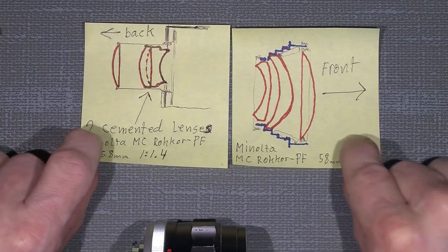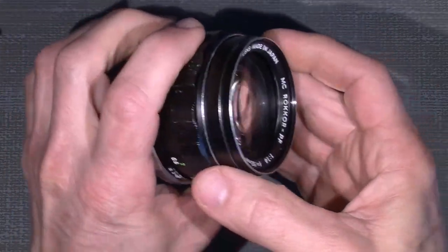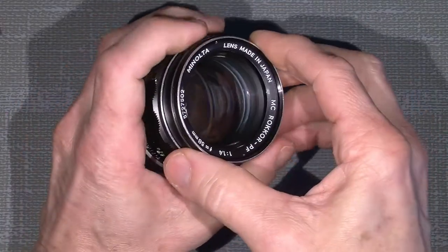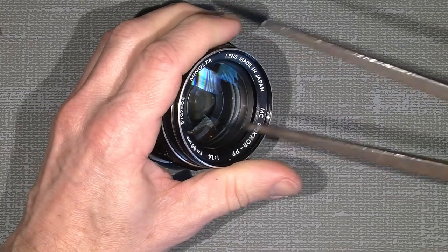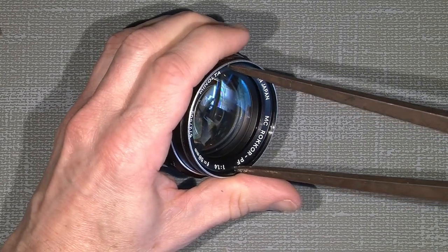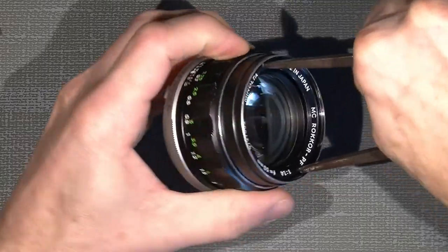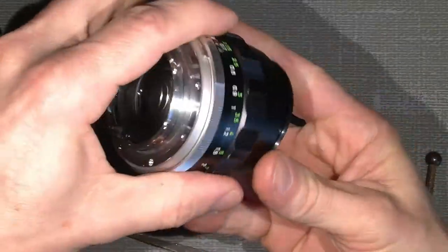So let's take a look inside. Action. Now, as maybe you saw in the other movies of this particular lens, we have to take off the nameplate, which I will do with my lens spinner, an adjustable, old compass, which I have filed and ground, so it's pretty easy to take off, and that comes off.